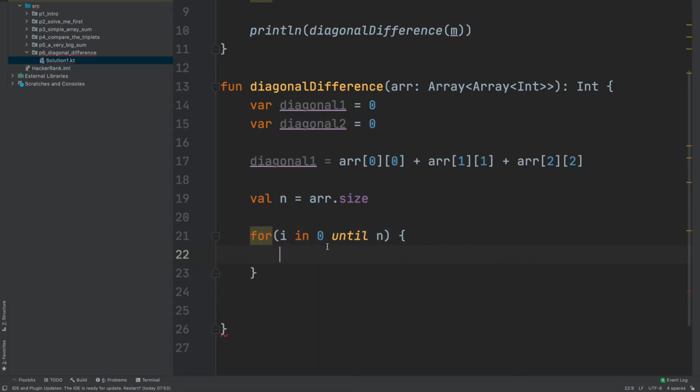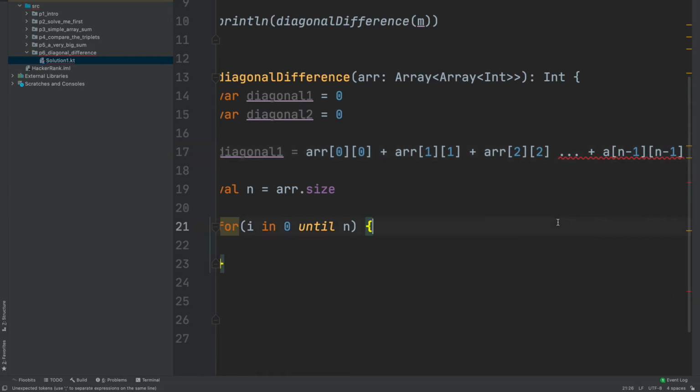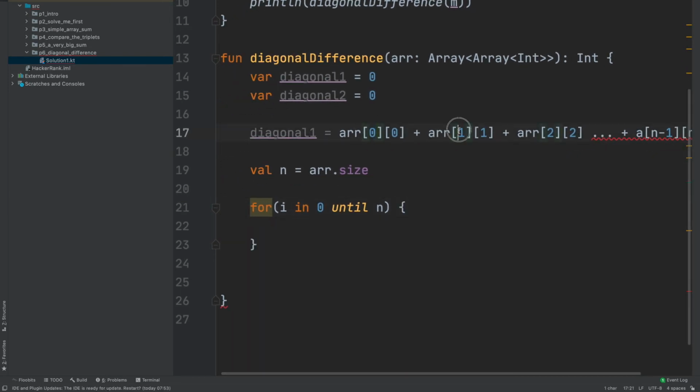And since you have 0 until n, this means i will become 0, 1, 2, dot, dot, dot, and it will go until n minus 1.